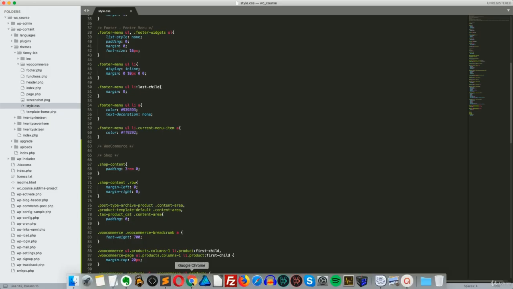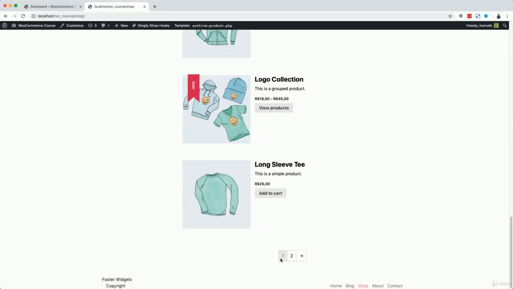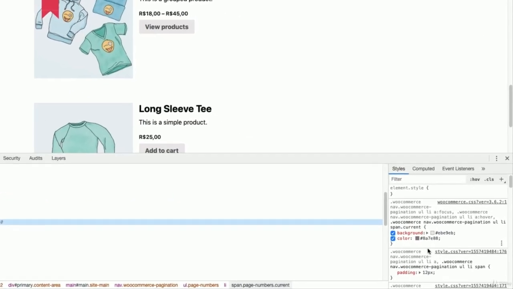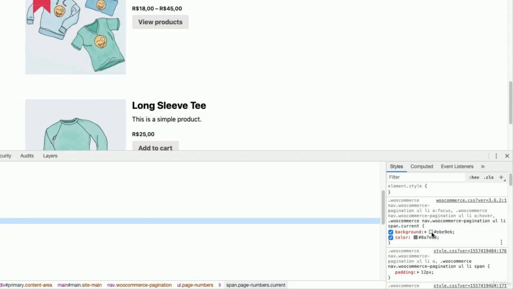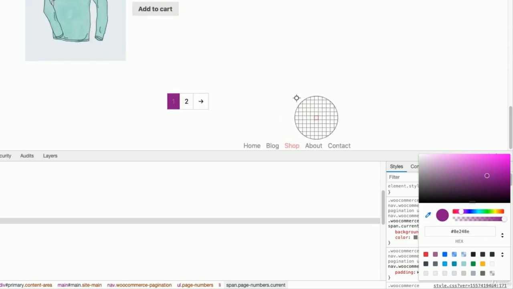The code is super organized, but I would like to briefly explain how I make the CSS changes. Let's suppose I want to change the background color of the pagination. I simply inspect the element. I make the changes directly in the style box. And currently all browsers have a tool that allows you to do this here. I can change the color directly here. I'm going to change the font color too.